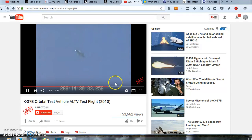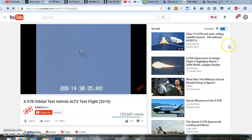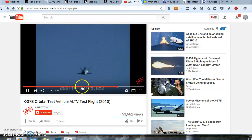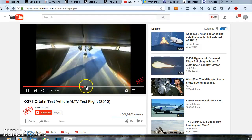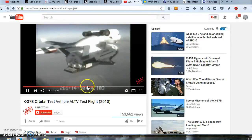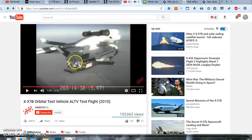It's just very interesting that this is what people will get suckered into because the thing obviously does fly, which is great. There's just some oddities with it. For one, I'm going to rewind it here a little bit. There is actually on the back of this, if you can see it, no engine sticking out, okay? It's really important because therein lies my next question. When would that come out? When is it going to pop out all of a sudden here?